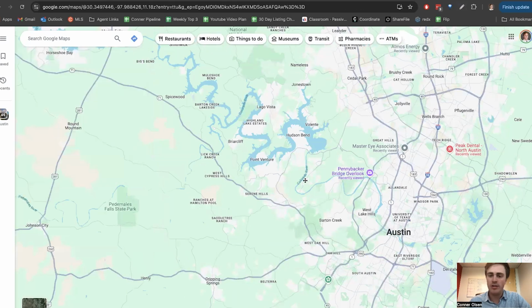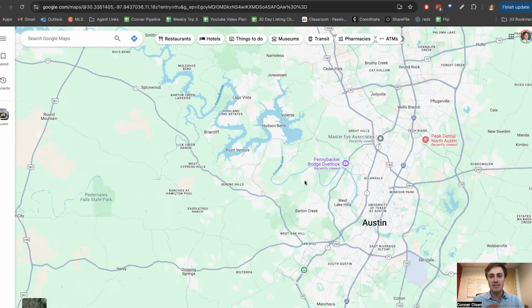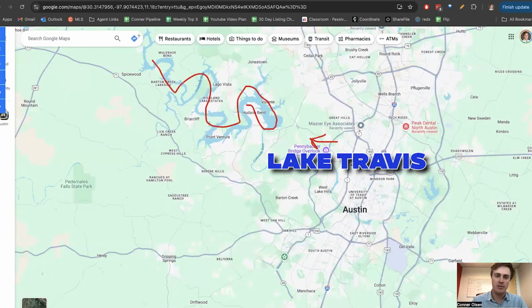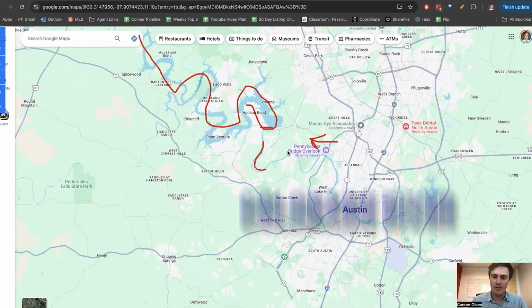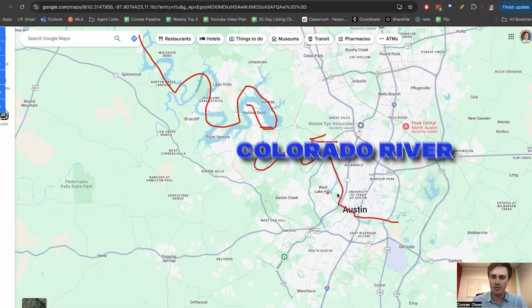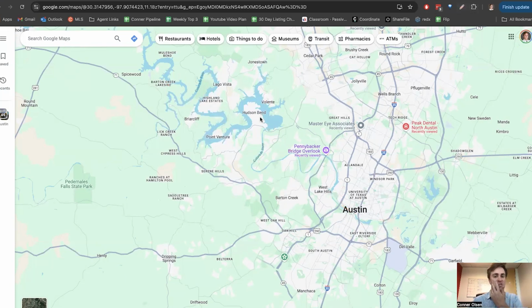So here's what you need to know about the history in terms of real estate development. Austin, like I said, has quite a bit of water, and over here on the west side, you can see we have a big lake. This is Lake Travis, which winds all the way up. There's a dam right here, and then we have the Colorado River that runs through, and it's also dammed in a couple other spots. One time right here, and I believe one more right there. So we have quite a bit of water that runs through.